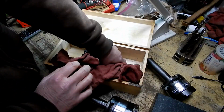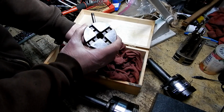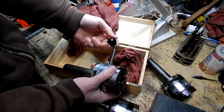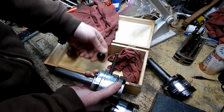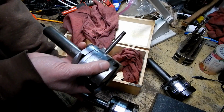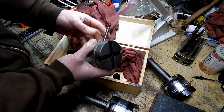Interestingly enough, it looks different. Huh. This is also a Model 20S. But it's interesting. It's got a different look to it. And they've got little handles on them. Well, anyways, you get the idea. There's another rod in here for one of the other ones. So it looks like we got two of the three rods, one of the three little handles on the end.